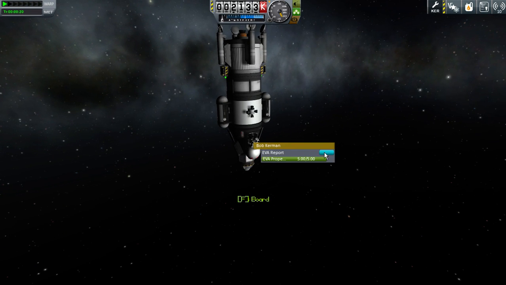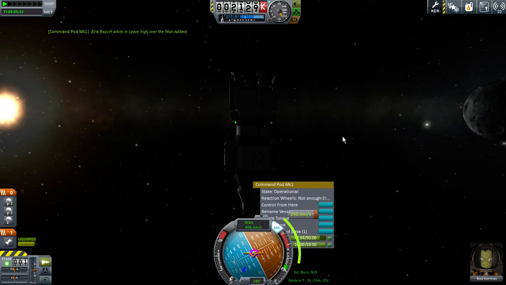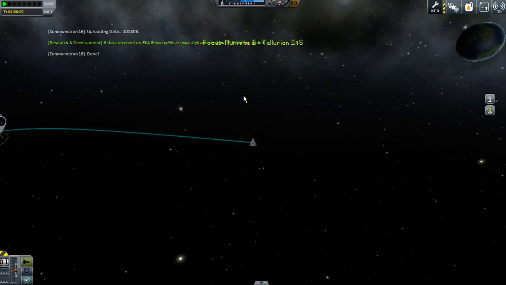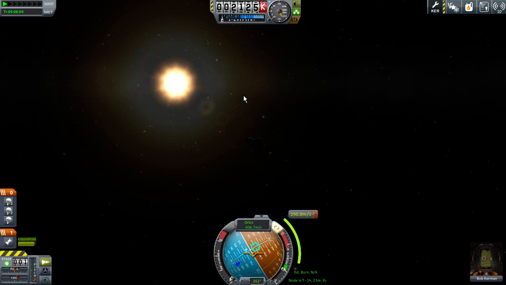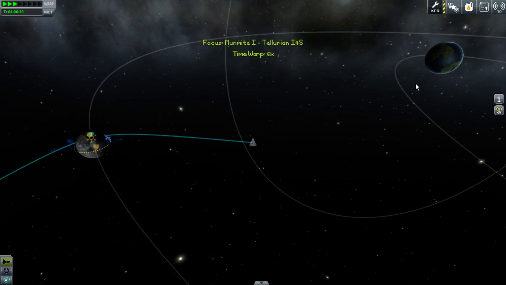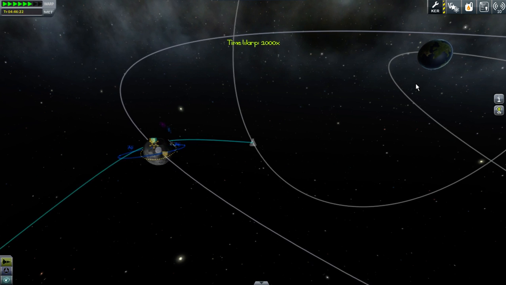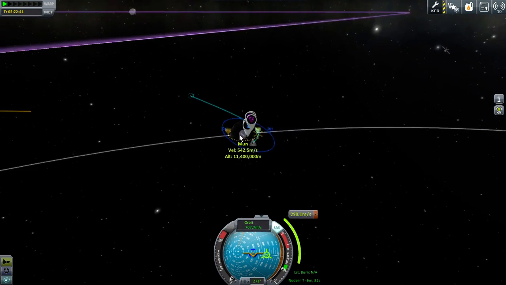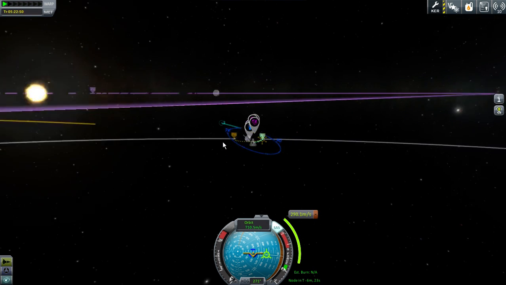So that leaves the EVA report, which we will transmit with haste. Crew report, I believe we've already done, so it's just a matter now of us getting into position. We still have plenty of... we're getting close. We still have plenty of fuel left.